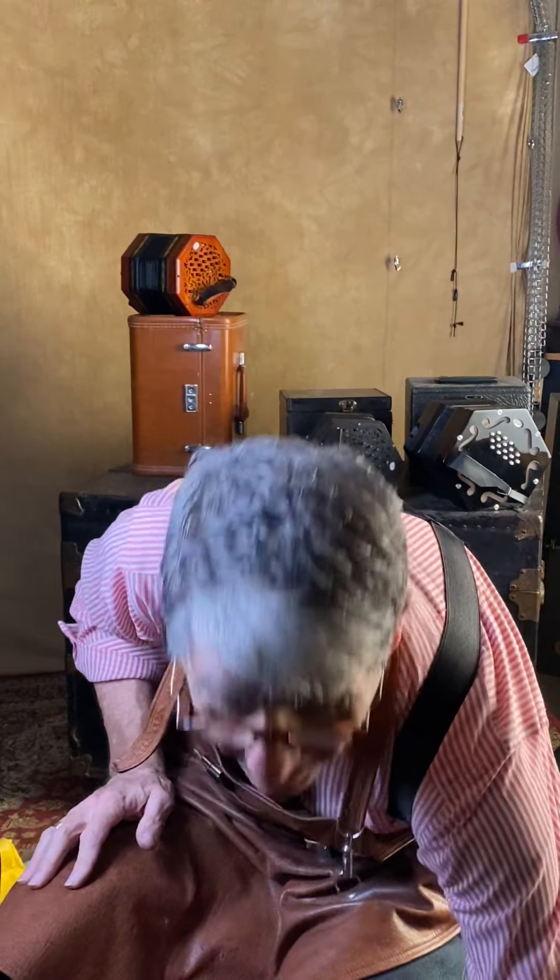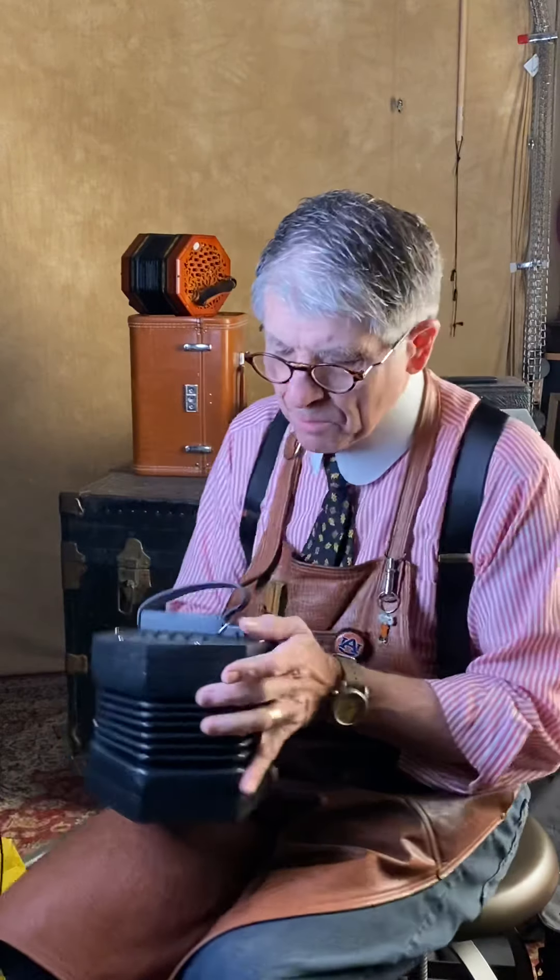My first instrument was a Bastari. Back in the day — and that means before the internet — I was convinced at one point that I was the only concertina player in the entire world, because I never met anybody that liked to play. I had been playing for many months until I discovered the Concertina and Squeezebox magazine, which was a tremendous publication. If you ever had your name mentioned in it, or got a typed letter from Stinson Balin — an old fellow who built and handled concertinas and squeezboxes in the 70s or 80s — you missed something if you didn't.